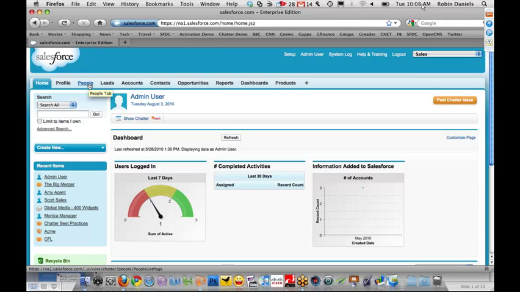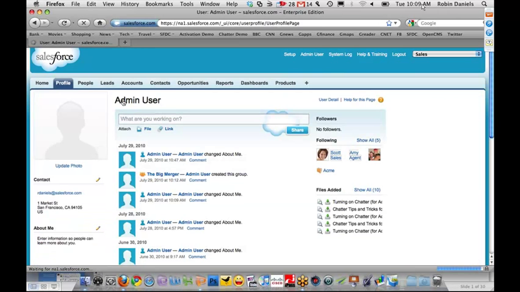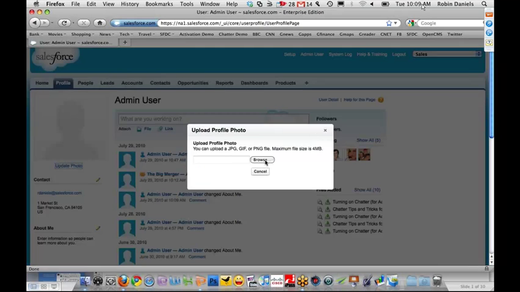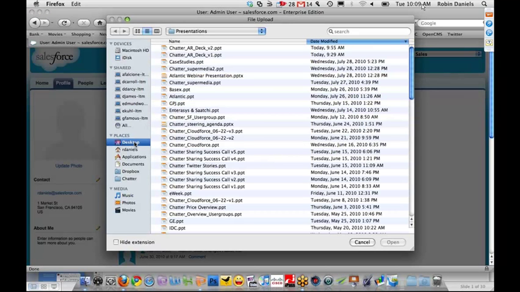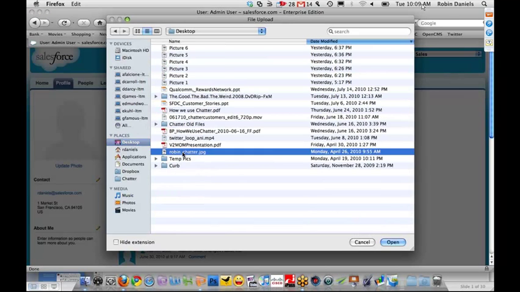So that's really cool. You'll also notice that suddenly there's this picture of an admin user right here, and there's something new called Show Chatter. So if I click on either the name or the user picture itself, I'm taken to a profile. And this is a profile just like you have on Facebook, where you can update and control all the information about you. So I'm going to go in and update my photo. I'll browse to my desktop here. I'm going to upload a photo of myself.